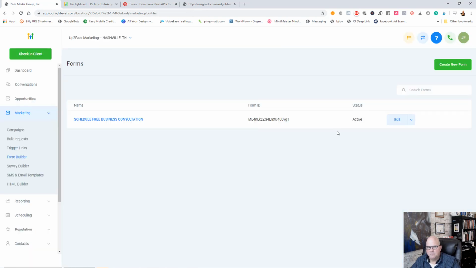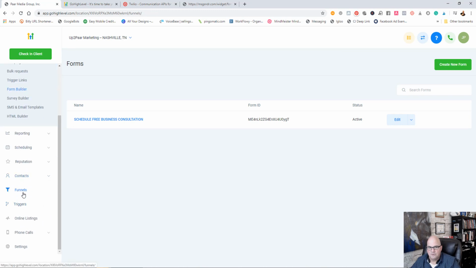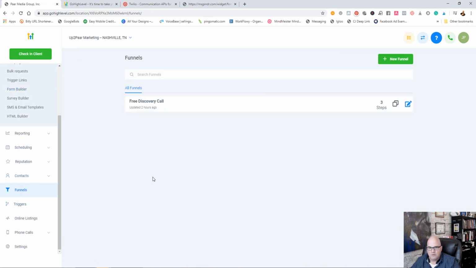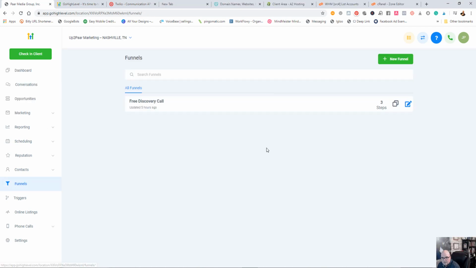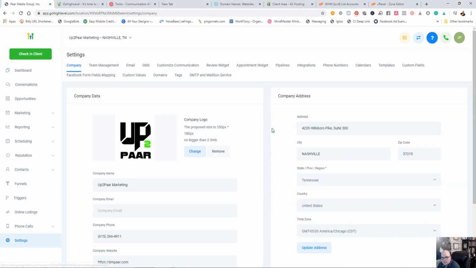We'll come back and get this code. So our next step is actually to go to the funnels. So we're gonna scroll on down to the funnels and create a new funnel. Okay, so before we do this funnel, which we already have a funnel in here, we need to go in and put a domain in, because of course Go HighLevel does everything.